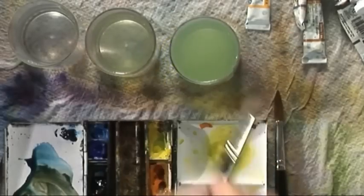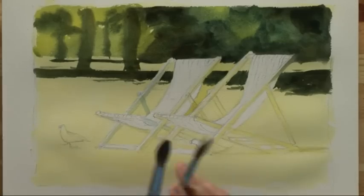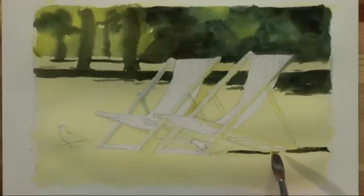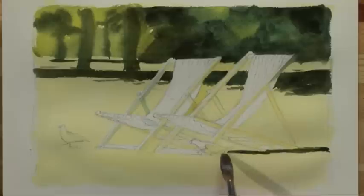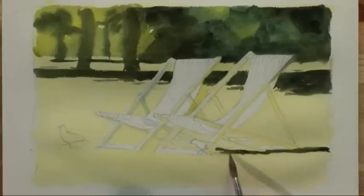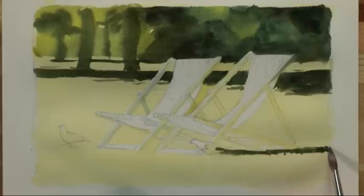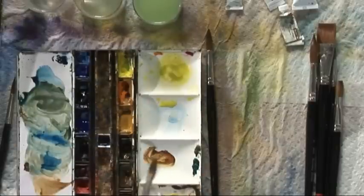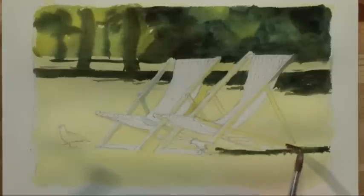And now we can also use this colour for the shadow on the grass that's cast by the deck chairs, but we want this to also melt into the colour of the deck chairs and almost into the pigeon. And where the grass is, we'll just give it the feeling that the grass has got little blades. That's the word I was looking for. Right, now let's blend this colour into there now while we've got it.